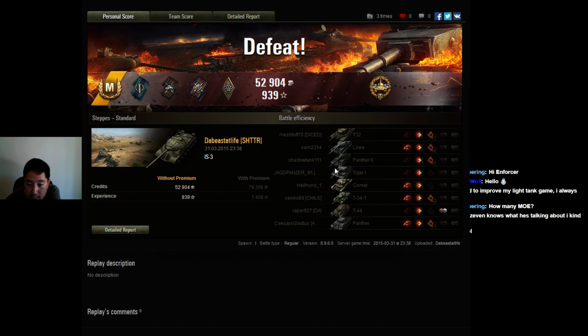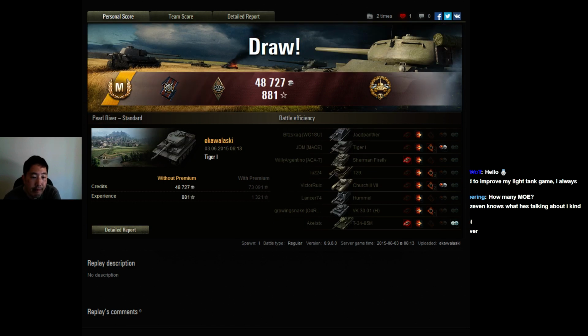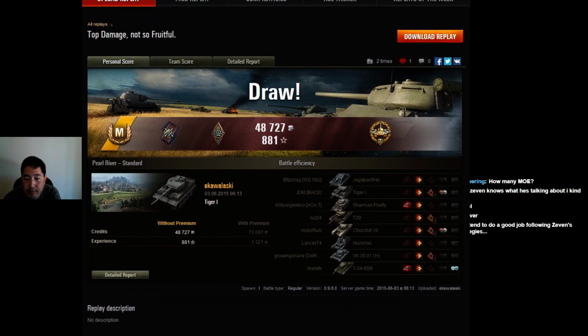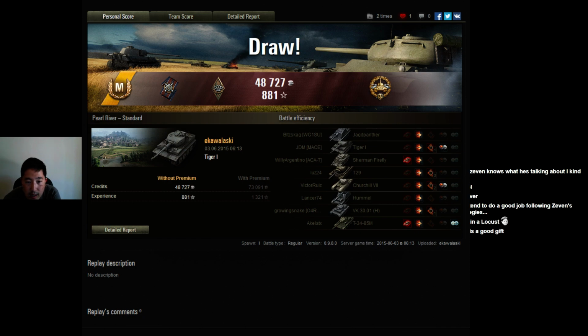Alright, the next... Oh, wait, this one's from 9.6. I cannot run 9.6 replays, unfortunately. Sorry, guys. I only have the 9.7 client and the 9.8 client right now. Alright, so the next one will be Tiger 1 on Pearl River.